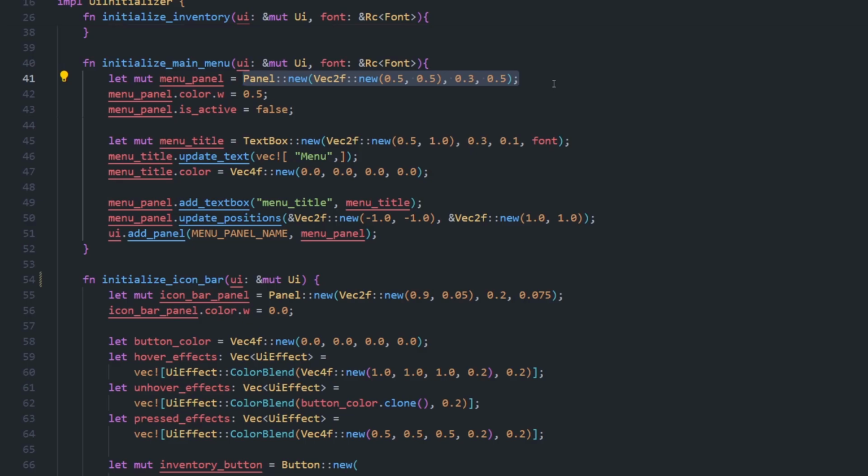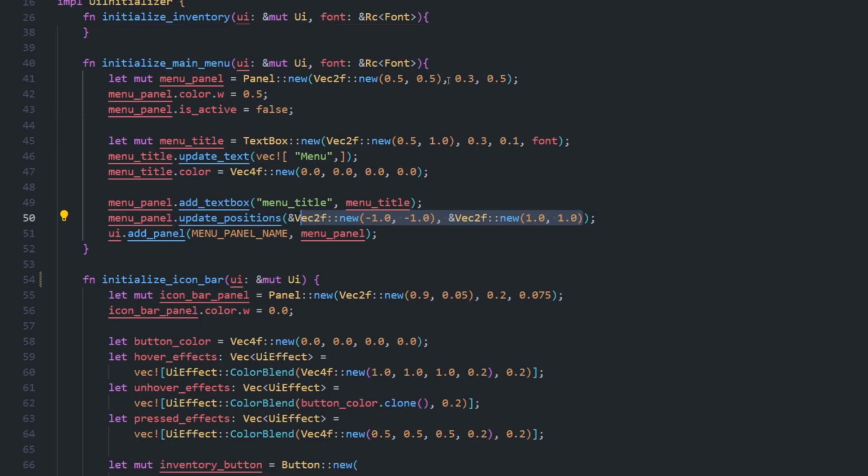I picked retained mode because I felt it was easier to debug and reason about, where from my understanding, immediate mode is more about looking at conditions per frame and deciding what needs to be built for that frame. Anyways, you'll notice with this panel we have a couple of parameters here. This vec2 is the position relative to its parent. So if we look down here, the actual parent is on the x -1 to 1 and the y -1 to 1. So this is defined in screen space. All the coordinates are in screen space.